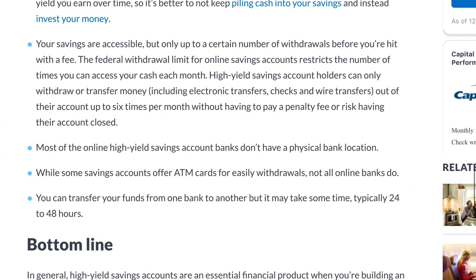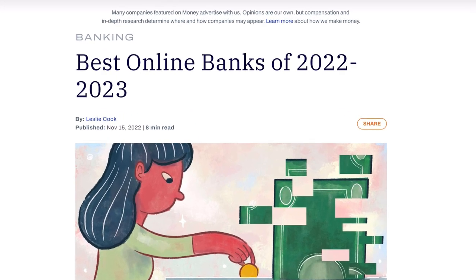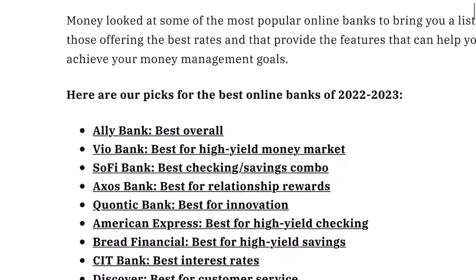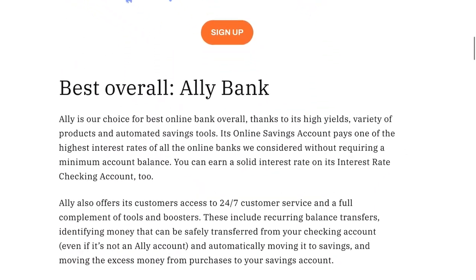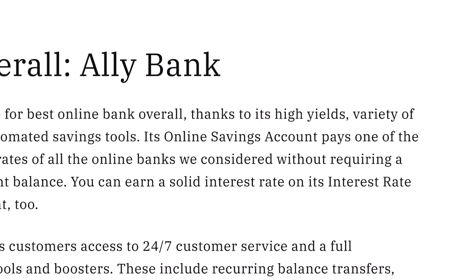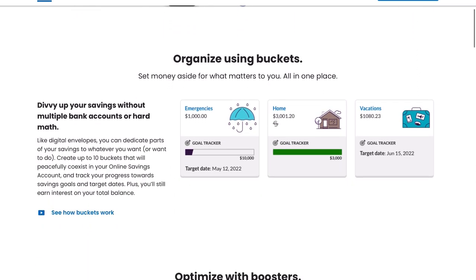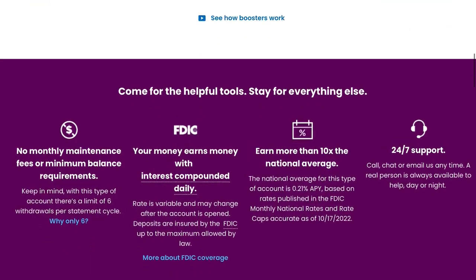The final negative is that most high yield savings accounts are associated with strictly online banks, and that's really not a bad thing in itself. Most of us do our banking online these days, but that does mean if you're looking for a good high yield savings account, you can also search for the best online banks. In this category the bank I kept coming back to over and over again is Ally Bank. Money.com says that Ally Bank for 2022 was the best overall online bank, citing things like high yields. Personally I've never used Ally Bank, but if I was in the market I probably would use this company, and they are FDIC insured.